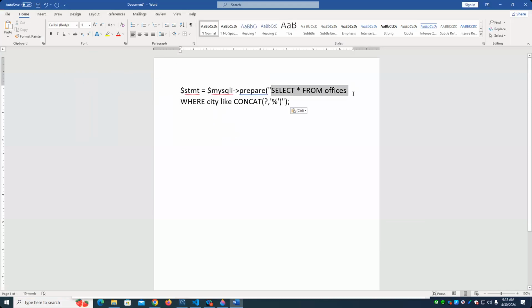The statement is select star from offices. And we've added a where clause in it. What's a where clause? A where clause filters out data.